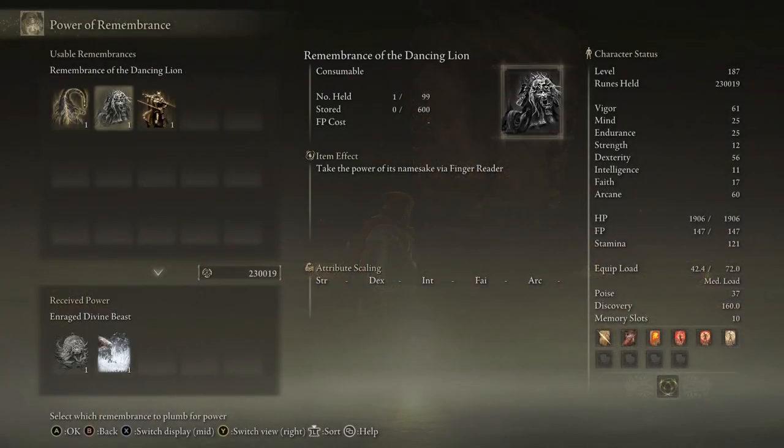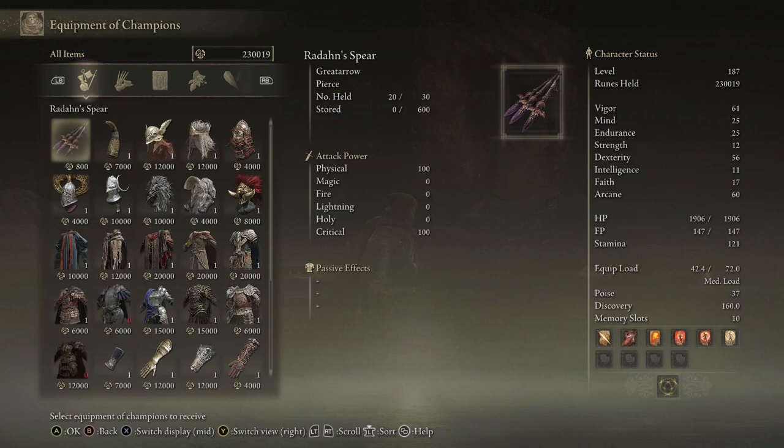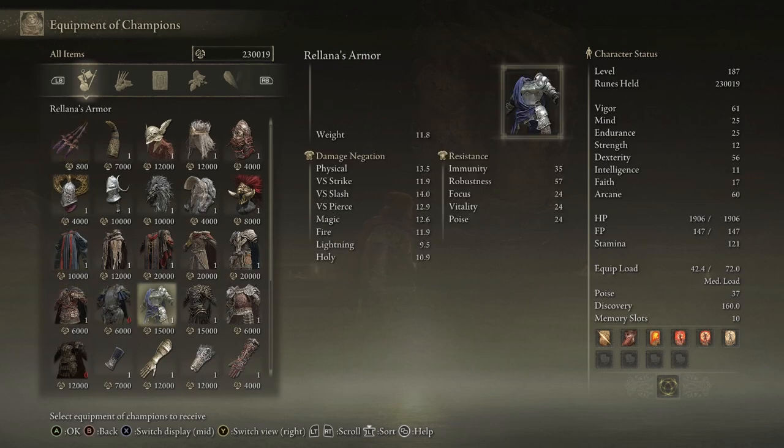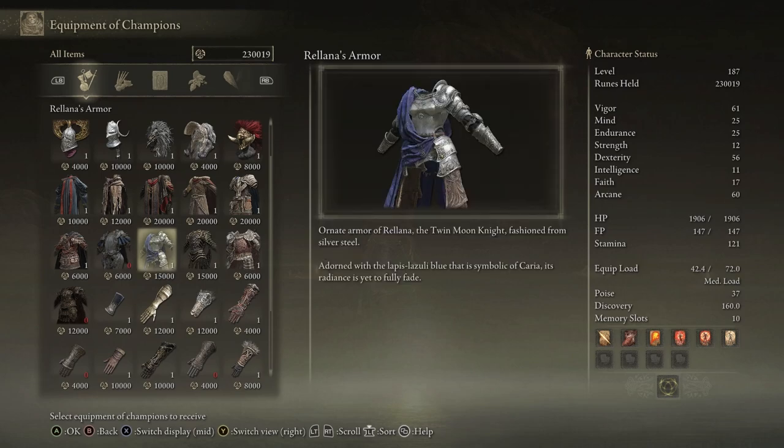Alright, we get these from the remembrances and we buy the armors, I see. Now, Relana's armor interests me because: ornament armor of Relana, a twin moon knight, fashioned with silver steel, adorned with the lapis lazuli blue that is symbolic of Caria, its radiance yet to fully fade.